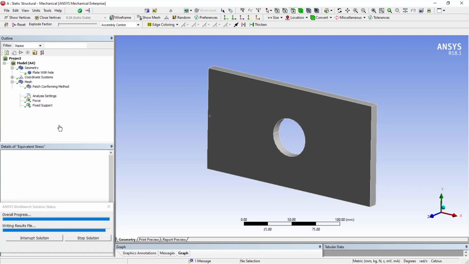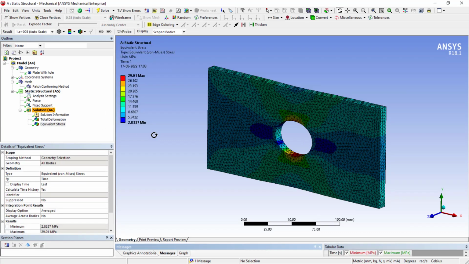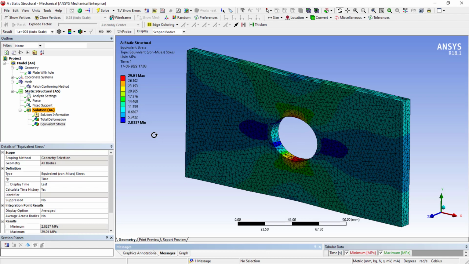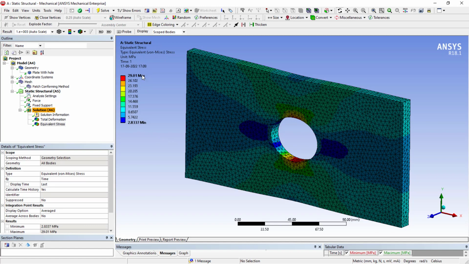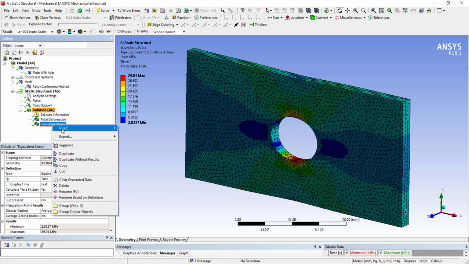So what is this equivalent stress and all? Very important, we need to know. So the equivalent stress is 29 here. Displacement is fine.